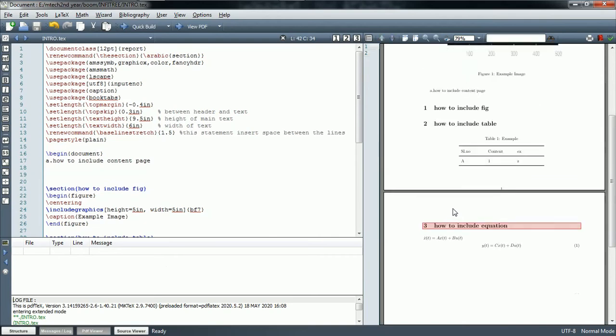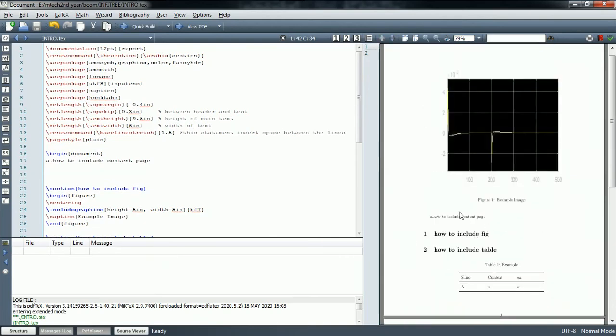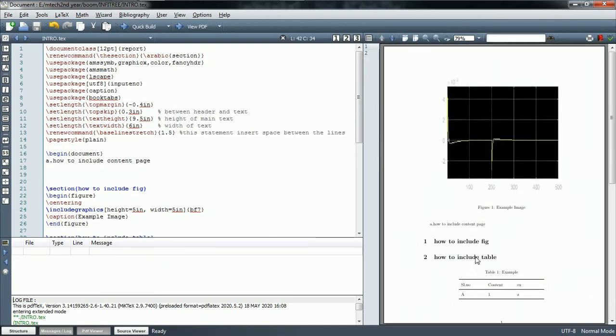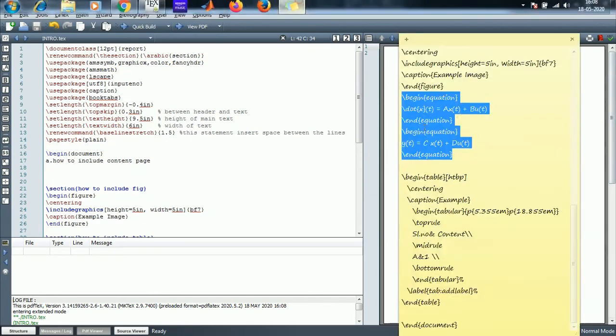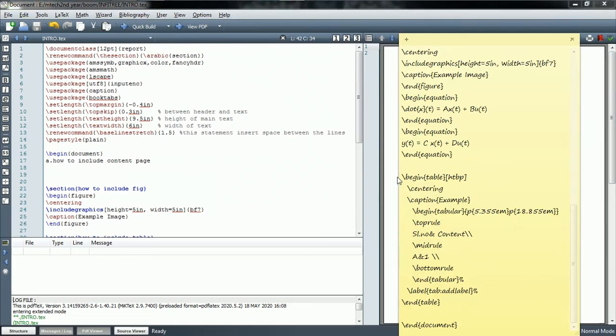Now you can see that sections are created with section numbers. Section 1 is how to include a figure, section 2 is how to include a table. Now we will paste the contents page code.